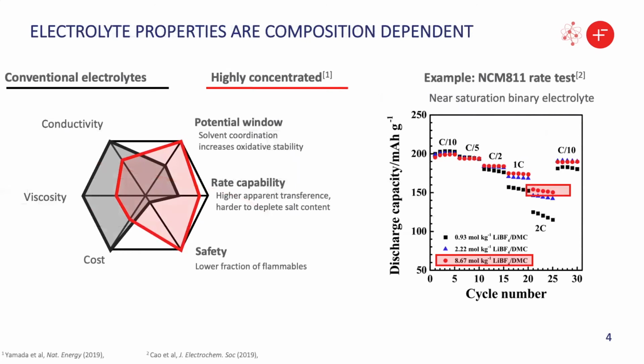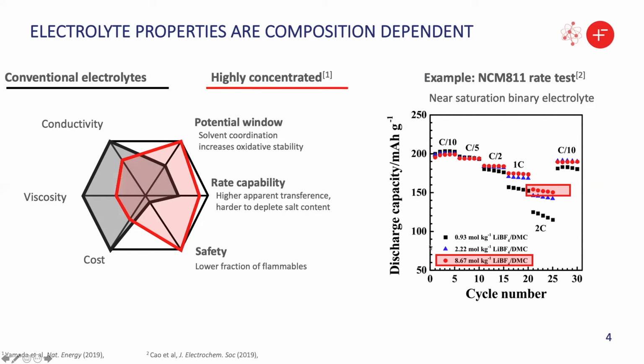At the same time, we know that electrolyte properties are highly dependent on salt composition. Recently, researchers have been reporting favorable functionalities for electrolytes going up to superconcentration. What you might lose out on is conductivity, having a lower conductivity, a higher viscosity, and high cost because salt is the most expensive component. We gain improvements in a wider potential stability window, which might enable higher voltage materials, improved rate capability, and inherent safety because we have a lower fraction of flammable solvent.